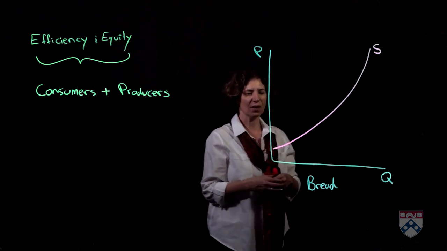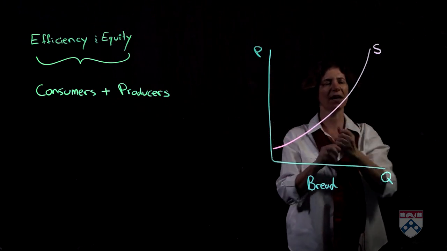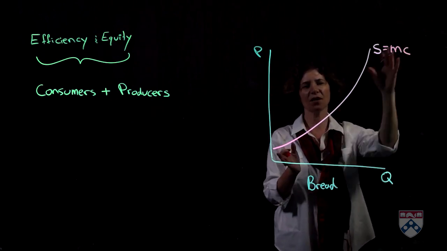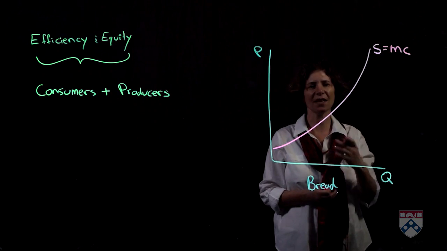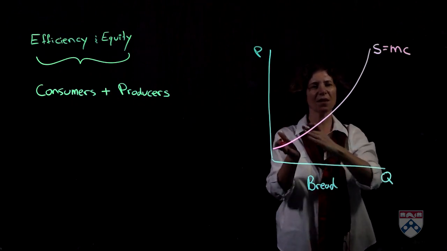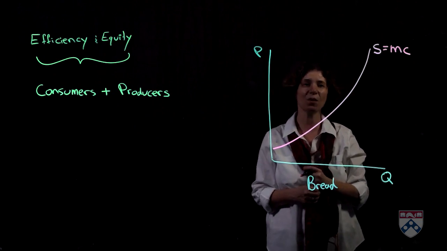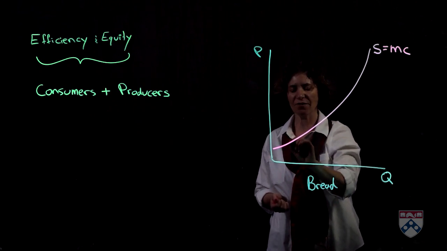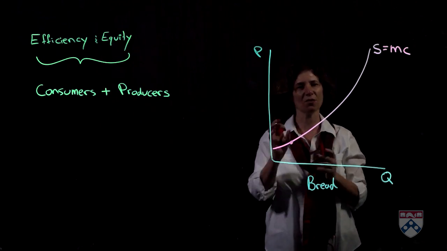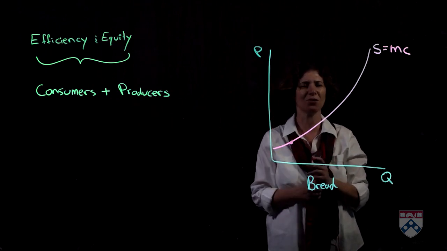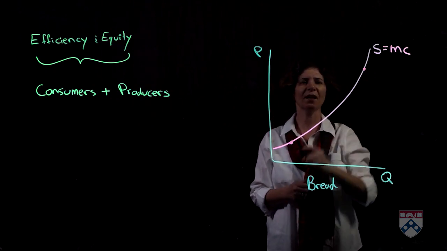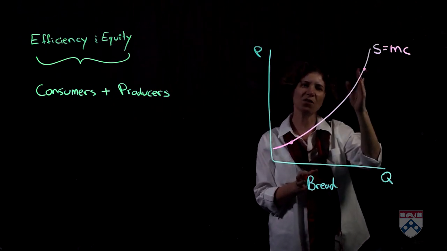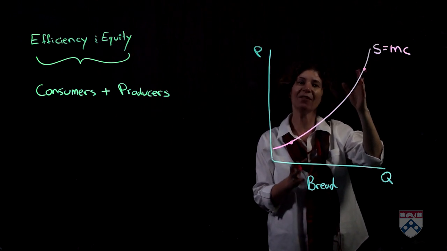So one way of thinking about this is thinking about the supply curve as reflecting the marginal cost of production, where the marginal cost of production is the cost of producing the additional unit. And we assume that the marginal cost is increasing because we know we have increasing opportunity costs of production. So producing the first loaf of bread is going to be relatively cheap because we use the resources that are really good at producing bread. And producing a lot of bread, that last unit of bread is going to be very expensive because once we get to produce that bread, we have to use a very inefficient resource.